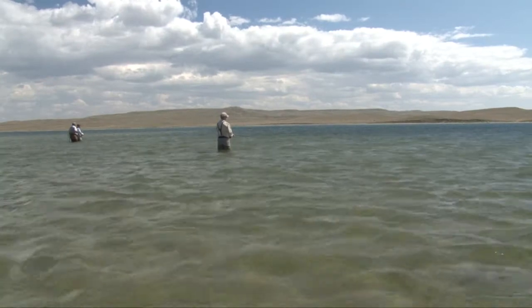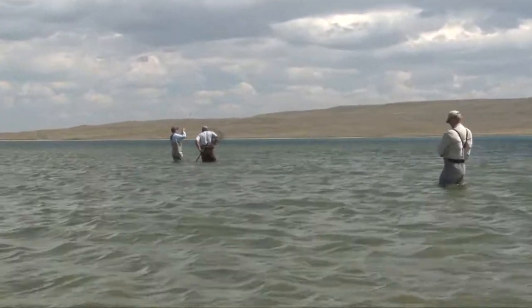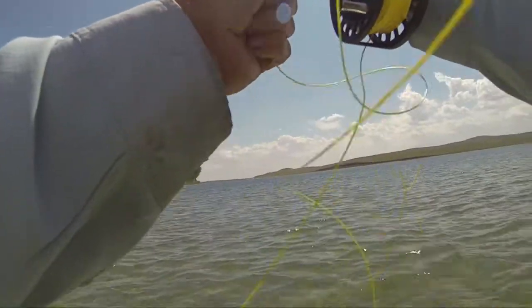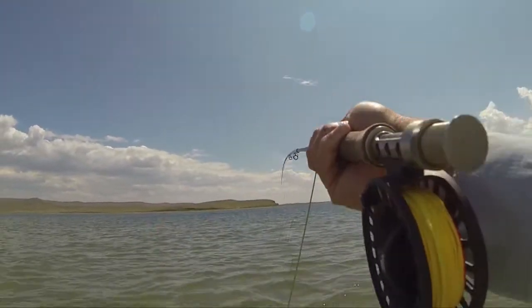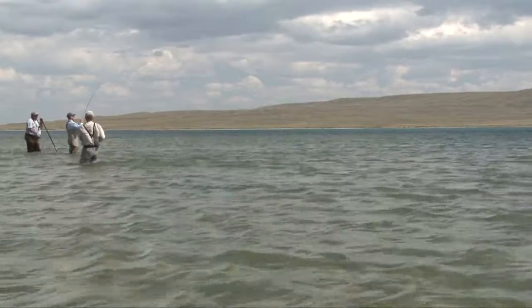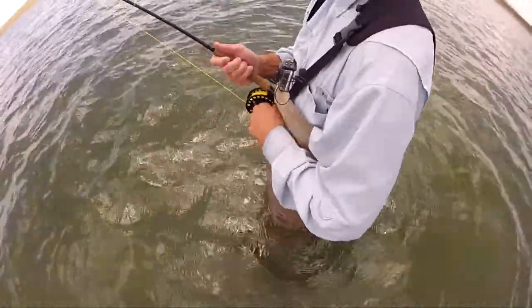Get it, get it! Yeah! Oh yeah. Good heavens. Nice. Thank you, David. I tell you what — there she goes. I stripped my fly line to keep pressure on the fish. Glad you were watching. He didn't like coming in close. I managed to get the fish on the reel and it was starting to get some line back.